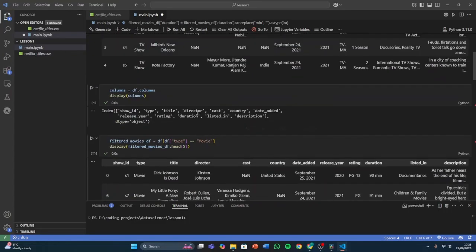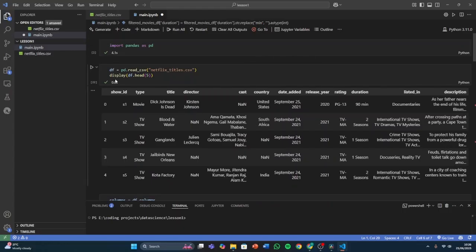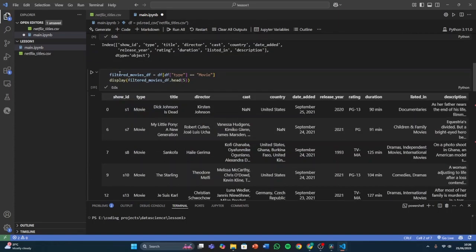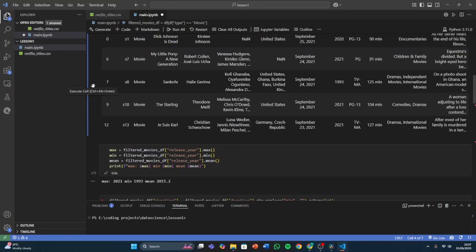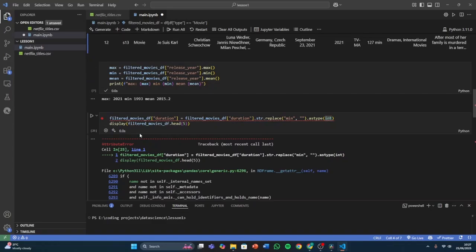Right, I've got a problem here because I've run it multiple times. So if I run this again, that will reset the data frame. And then this should reset the filtered version. Right, and then I only want to run this one once, and I take out that.